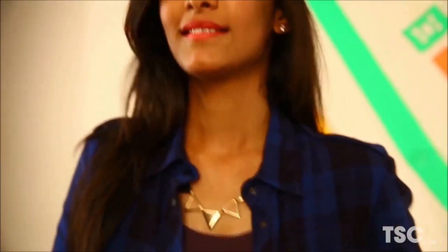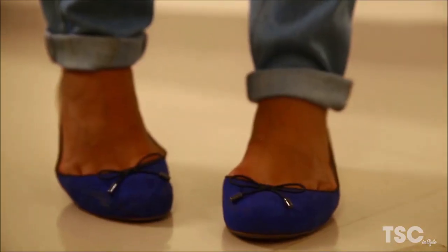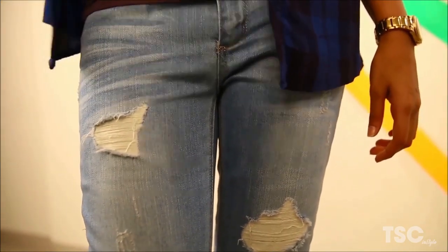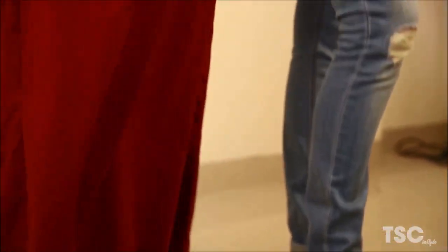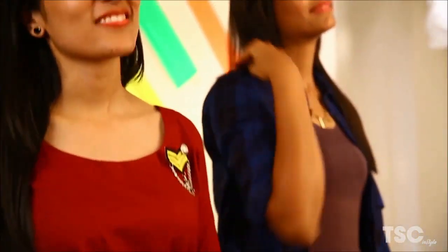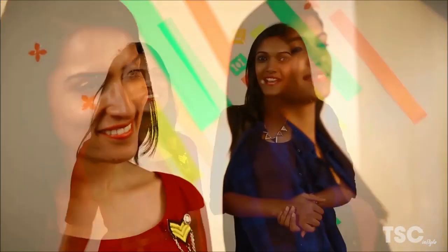I'm going with this classic flat shirt which I've teamed up with this basic vest, and I have left my shirt unbuttoned to make me feel more relaxed and comfortable throughout the shoot. I have paired this combination with my favourite rib tennis. To add some glam to my entire outfit I have added some minimal accessories. The most essential part about dressing up for such long days is to wear something which is very versatile and easy.